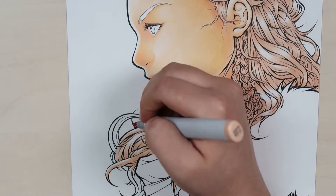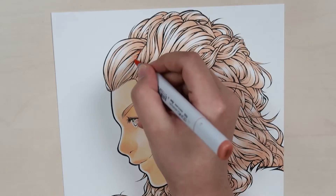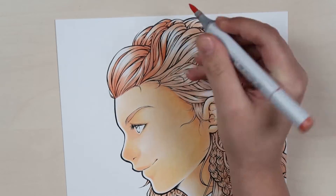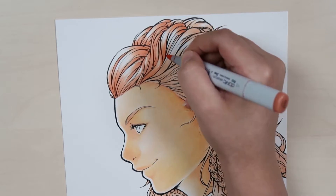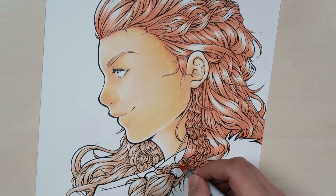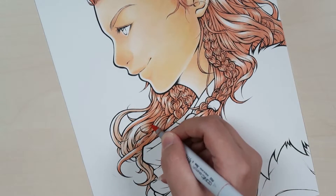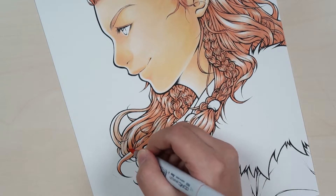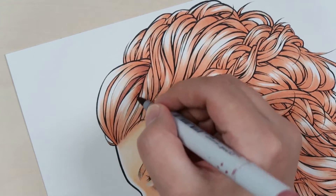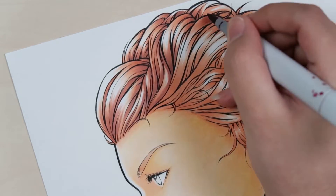I start doing the colors afterwards. I have different ways of putting down colors depending on where the light and shadow hits, and in this case I try to go for the more advanced version because the artwork is more detailed. I put down a base color and then over the base color I put down a second color. You can see that I left out a lot of places where I want light to hit, so these areas stay white. I do this about three times, and after the third time I go in with another color — my darkest shade — to make the color pop. Normally you can draw hair by just having a dark color, a light color, and white for your highlights.